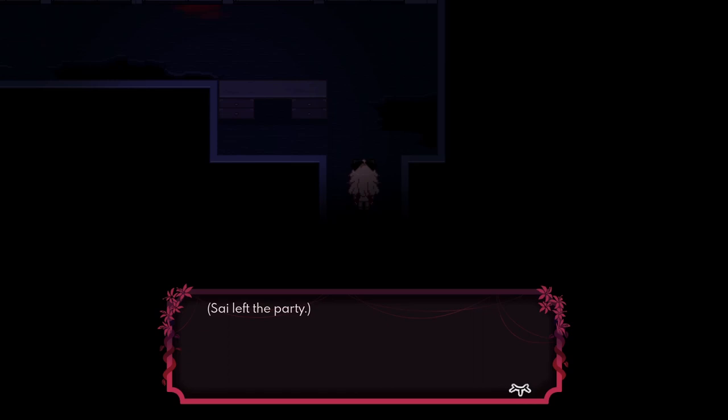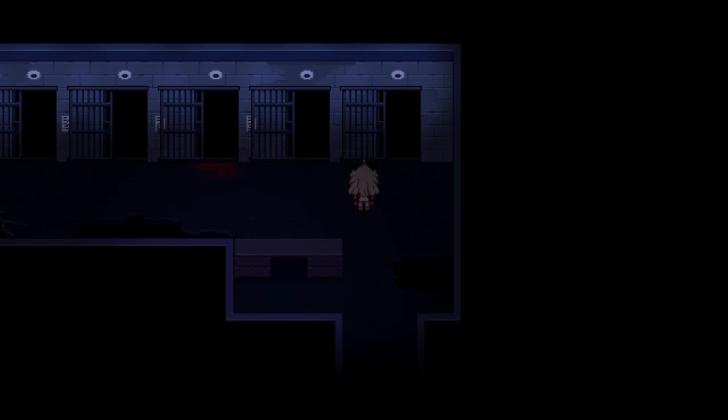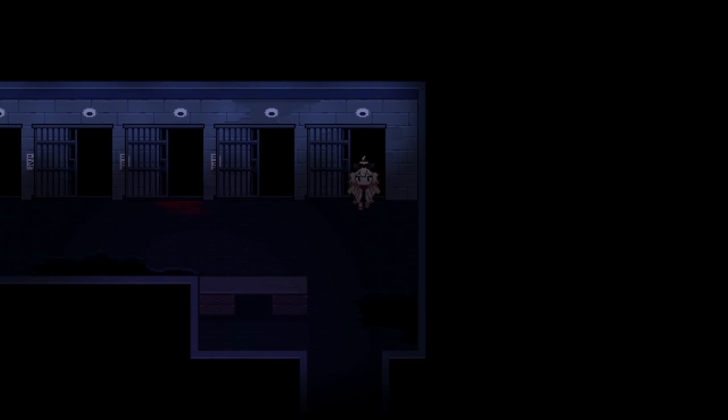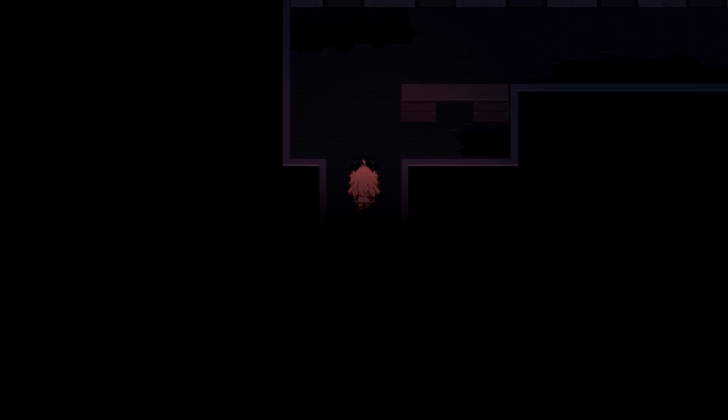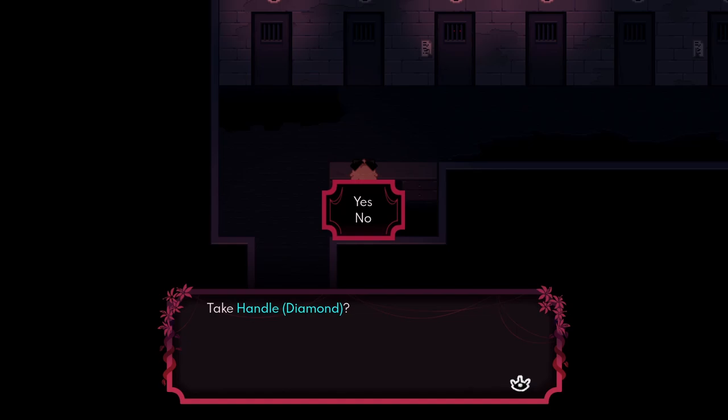So I left the party. Oh, we're back in here. Wait, is this the same area? Oh yeah, okay. Excellent. Sai joined the party. Okay, let's try the other side. Sai left the party. There's a valve handle in the drawer. Take the handle diamond. Yes. Excellent.